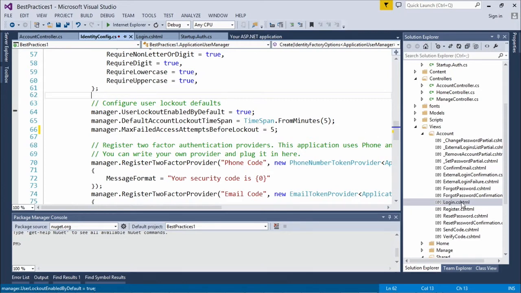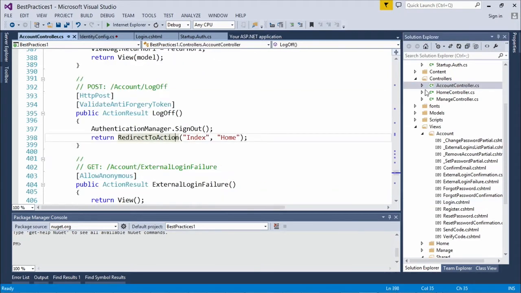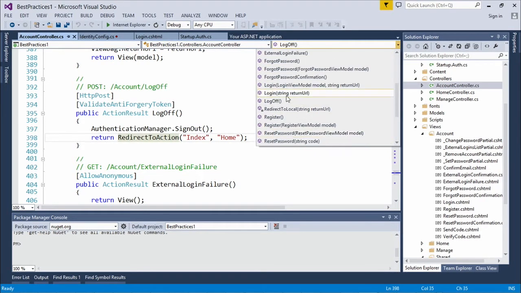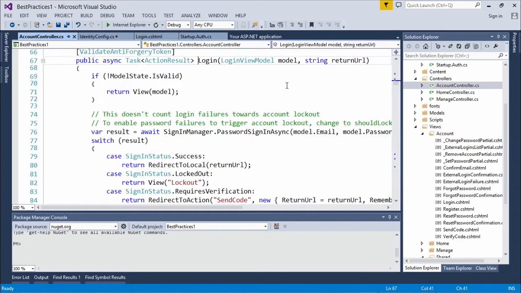So what we need to do is look at our account controller, where all of our account stuff happens, and check out our login method. The team has done a pretty good job commenting in here, telling you this doesn't count login failures towards account lockout.